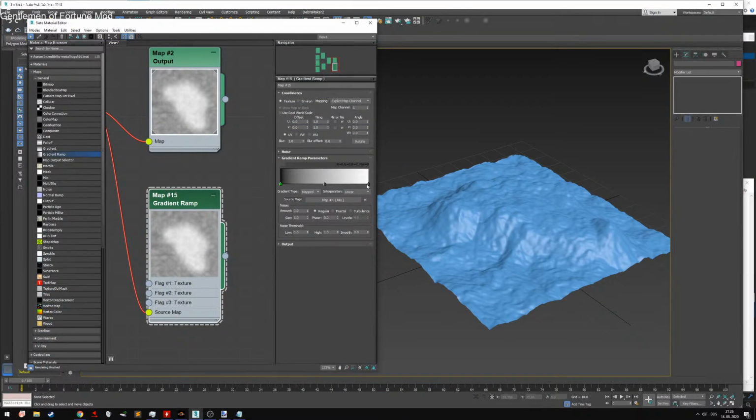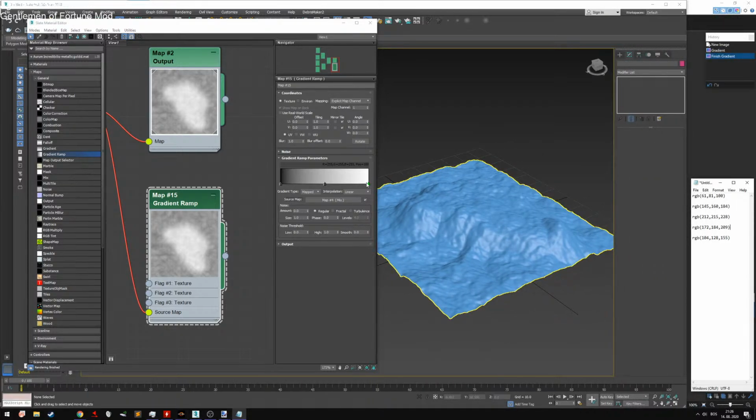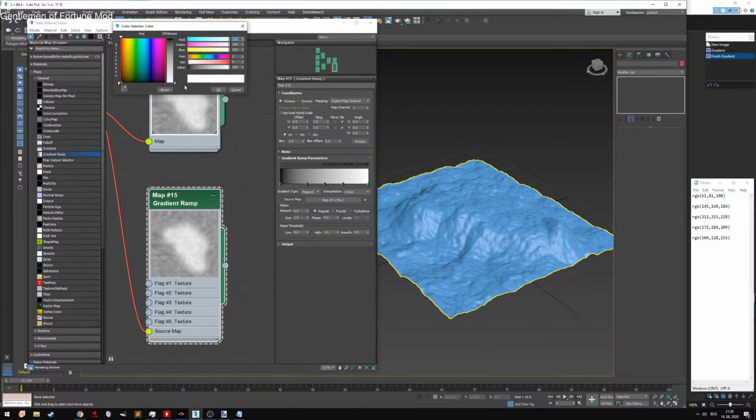So that would be here. Where is that? Okay. So 1 to 5 colors. And this one is what? 61, 81, 100. Good.